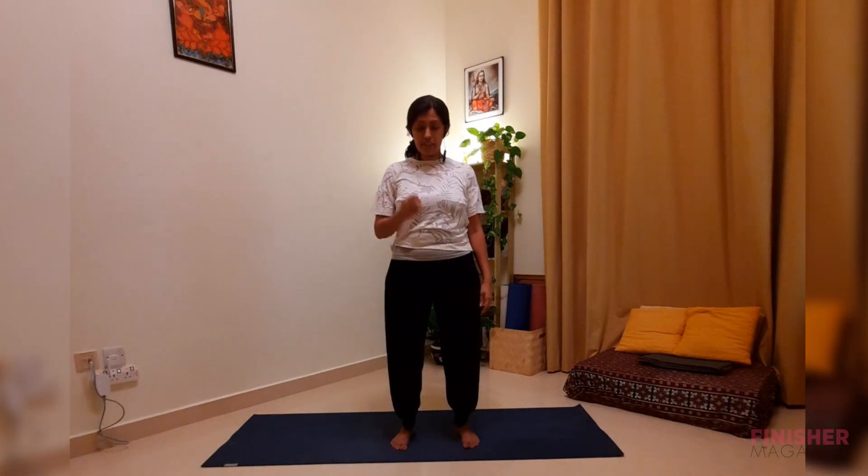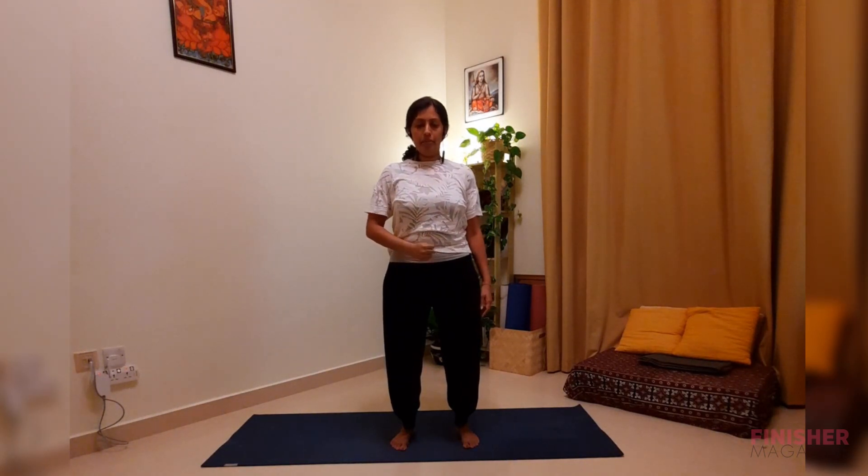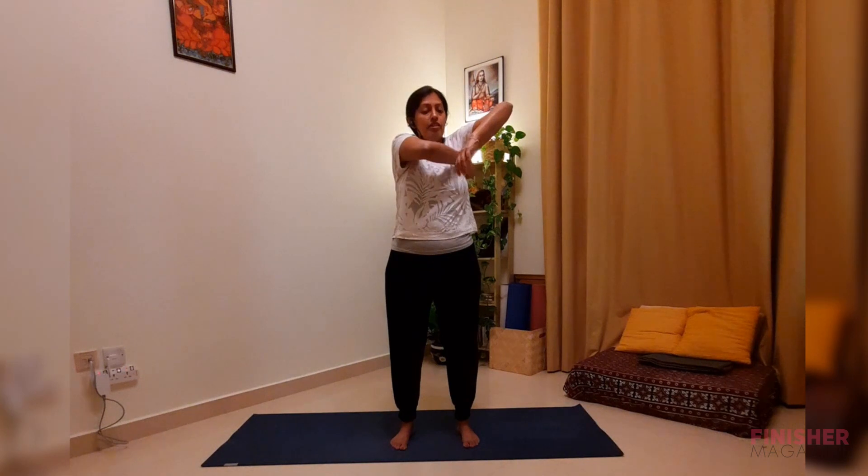Bend the legs, make a fist with your right hand, and start with the left side. First tap the lower abdomen, then straighten your legs, come up, tap the mid-section and solar plexus, then the sternum, then the left side of the chest. Bend your elbow and tap the area under the left armpit — the armpit is an important area with lymph nodes that capture toxins. Tapping here releases the lymph fluid and toxins from the body. Then tap along the sides of the left rib cage.